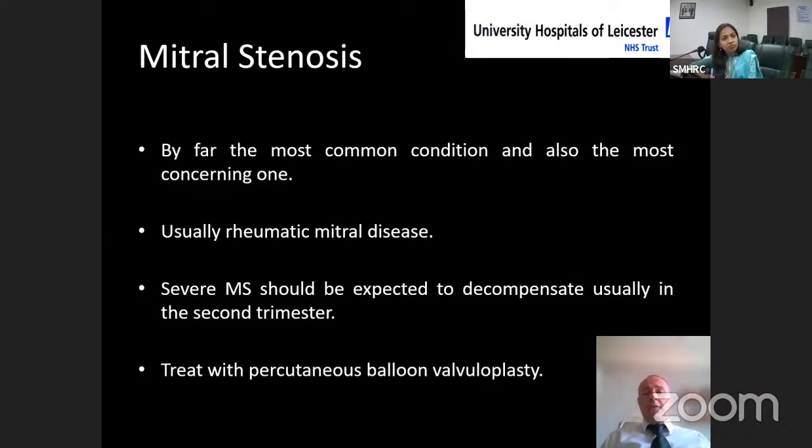If the procedure is done after 20 weeks, an obstetrician must be present to enter the uterus in the unlikely event of cardiac arrest, in order to allow effective maternal resuscitation. If mitral valvuloplasty is done after 24 weeks gestation, a full obstetric and neonatal team must be present, since maternal cardiac decompensation or arrest would necessitate emergency cesarean section delivery of a viable neonate.